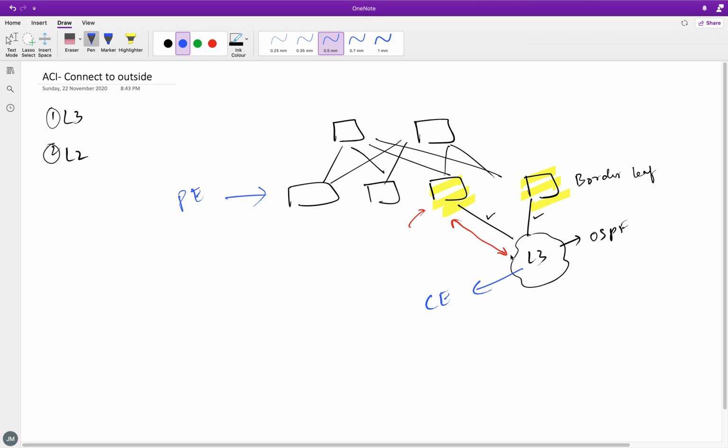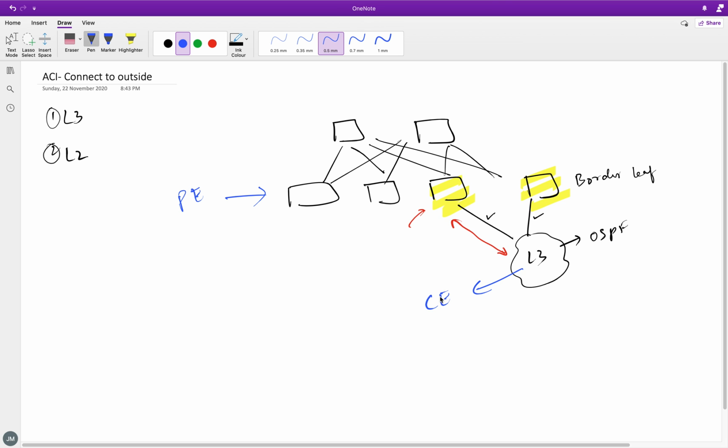So you have your Cs, or your L3 network, which is connecting up here via some interfaces onto your leaves. When you set this up, the interfaces will be part of a bridge domain, which in turn will be part of a VRF. So this is literally nothing but your C connecting up to some kind of a P. This is a PE-CE or CE-PE kind of relationship over here.